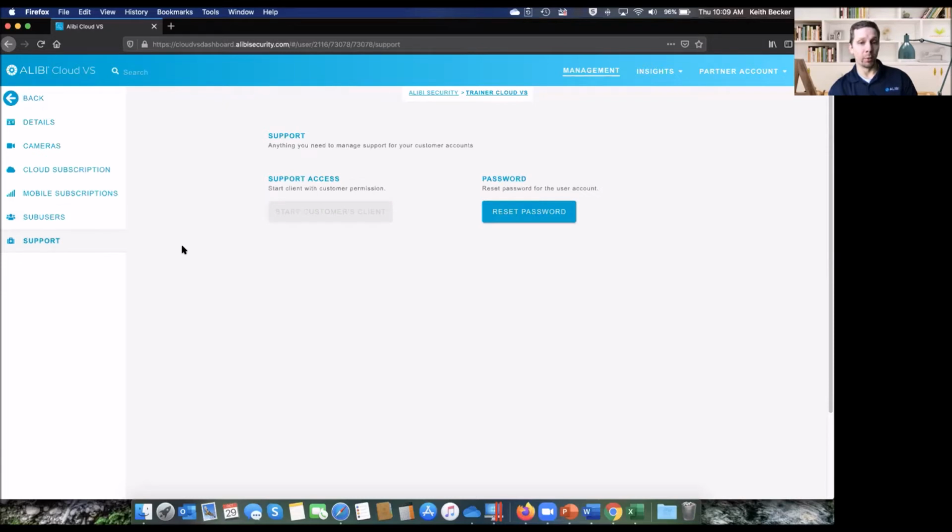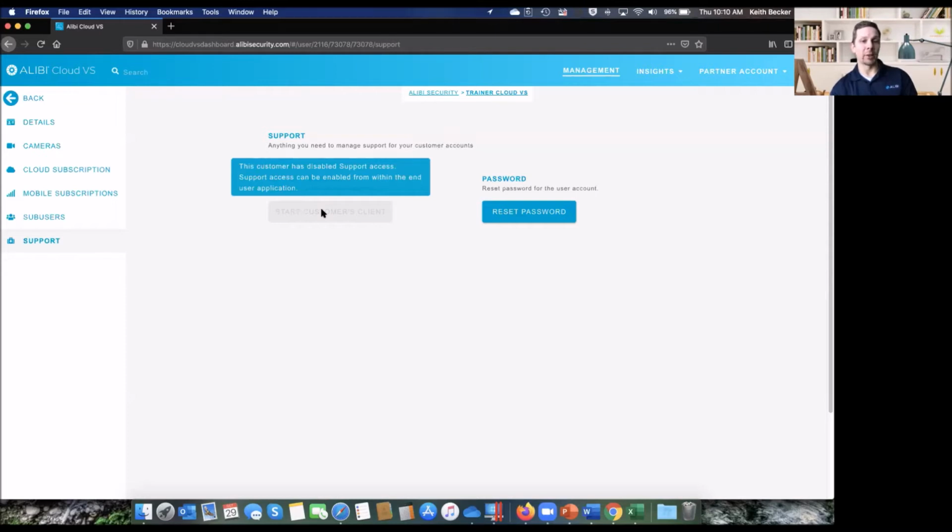Lastly, on here, you're going to see the support tab. So there's two options in the support tab for you to use. One is remote support access. So you'll notice here, the gray bar is kind of grayed out, and you'll notice that the customer has disabled support access. So inside the mobile application and now inside the web application, there is a turn on support access toggle button. The reason that is turned off by default is we want to make sure that the customer's privacy is kept intact. We don't want to have access to their video in any form or fashion unless they give us permission. So if you do need to get into a customer's account, you can tell them to turn that on.